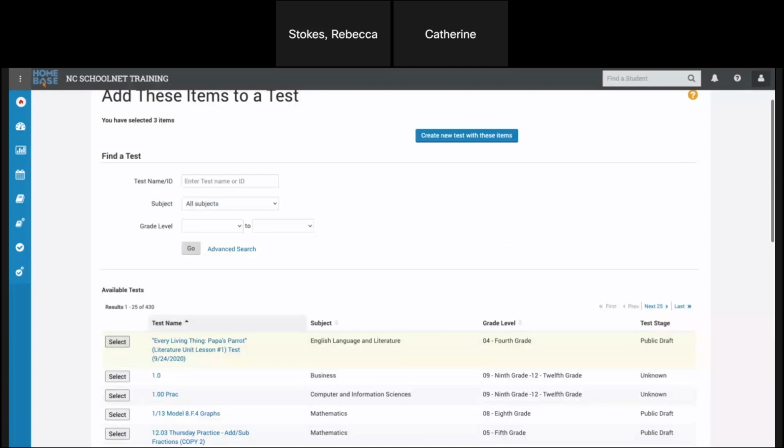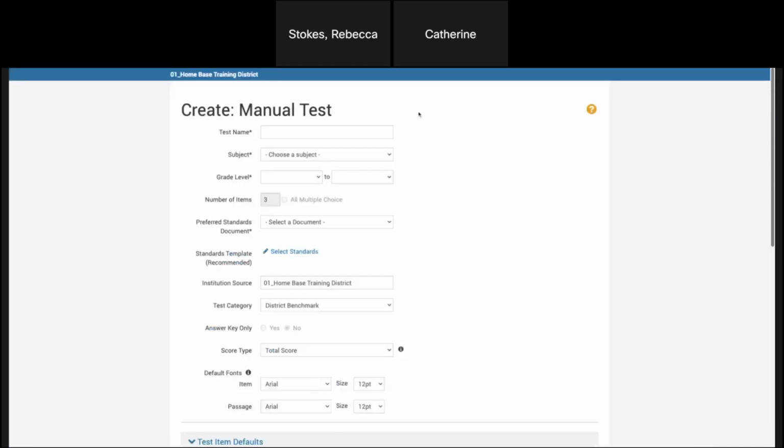So with those TEI items that you saw last month, that's how I copied them over and then I edited them. So just a new feature. I wanted to make sure that we pointed it out to everyone and that you had a chance to see. So if I create a new test, it just takes me to that page where I set up my test. If I'd used the other one, it would just bring up an existing test. So I wanted to make sure I pointed that out to everyone.